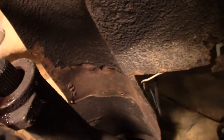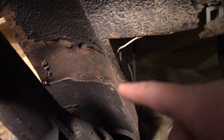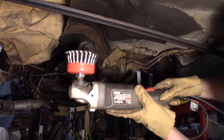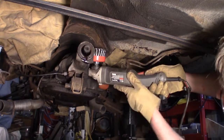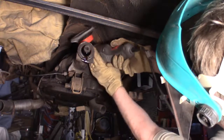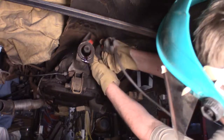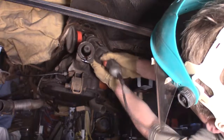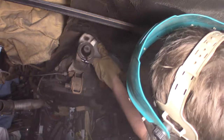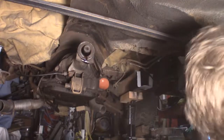Well, you can see where the original crossmember was. I want to prep that area with a weld-through primer. Okay, I'm going to try to use this wire wheel to get up in here. It's going to be a tight squeeze, so we'll see how well that works. Alright, that's what I thought. That undercoating doesn't come off too good with that.